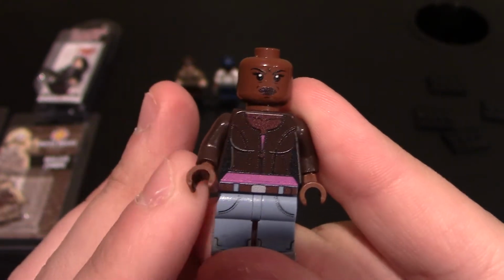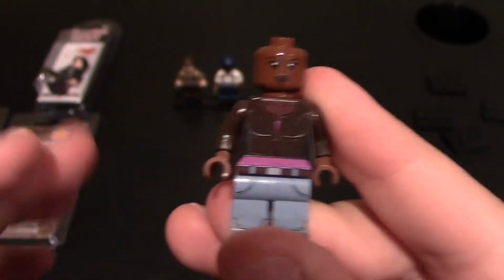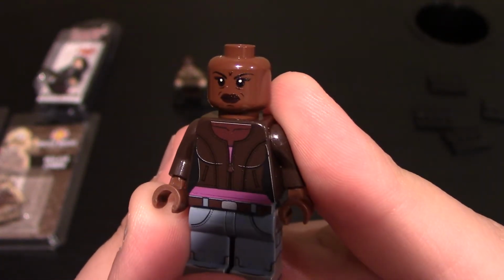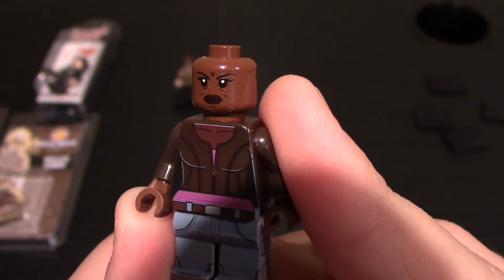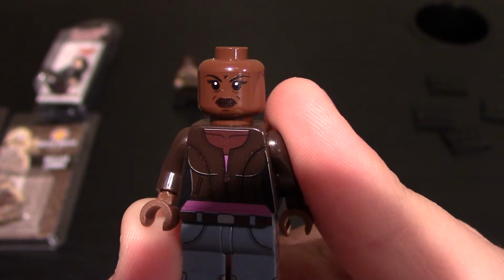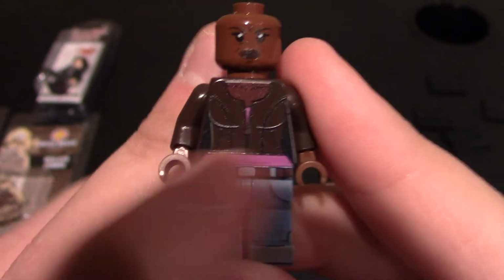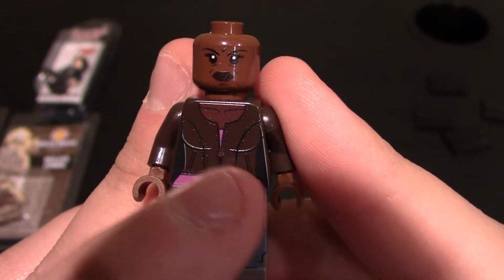This would be, she came in around season 3, I believe, also. And she kind of seemed mean, but she's a loved character now. Again, you can see wrinkles in her face, kind of giving her those angry emotes. You can see really nice, again, printing as always. Really like these minifigures so far. Coming down to her chest and torso, you can see she kind of wears a zip-up vest.